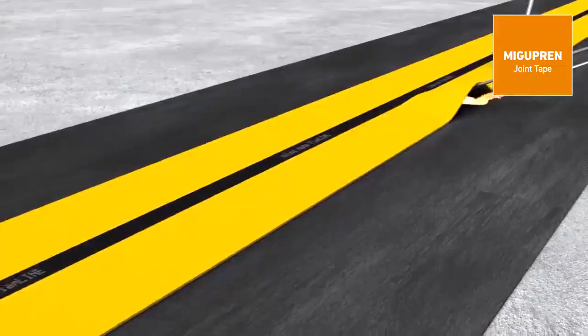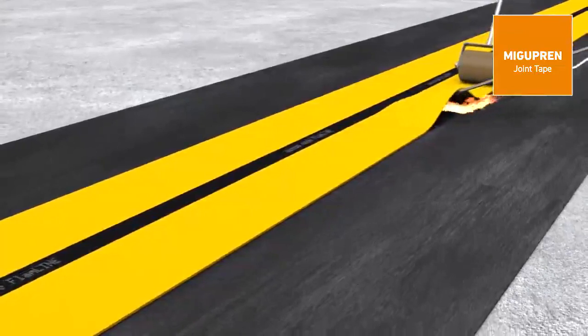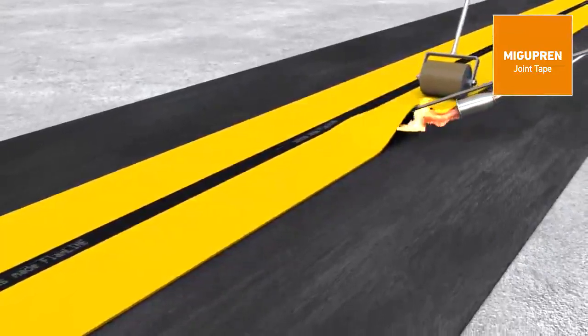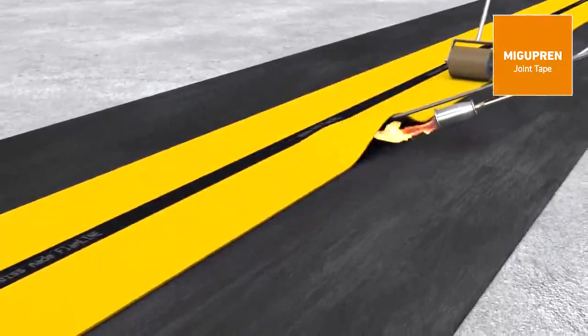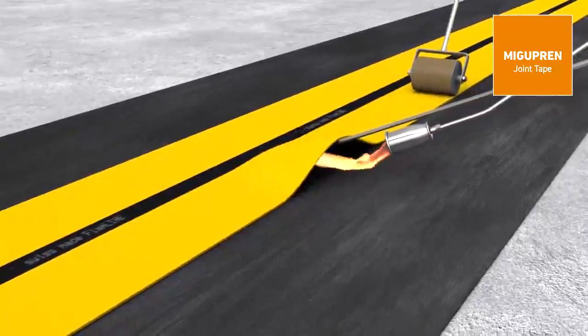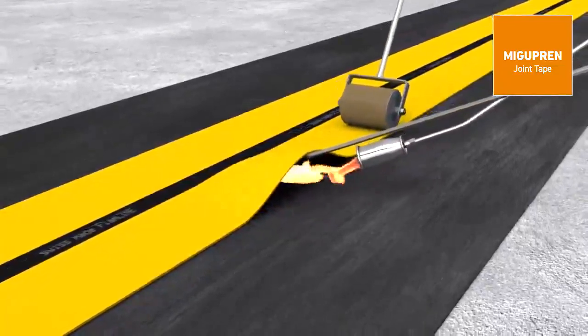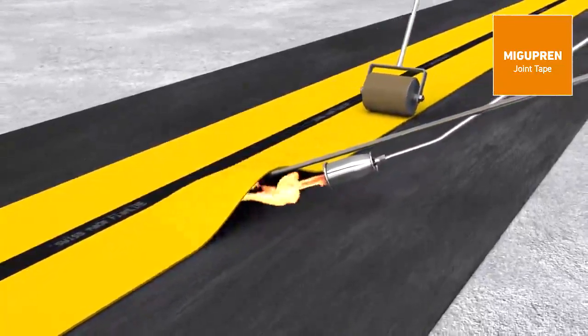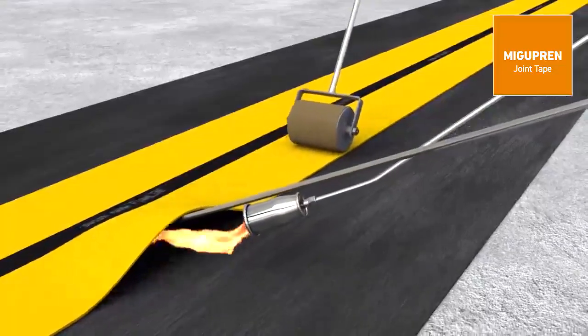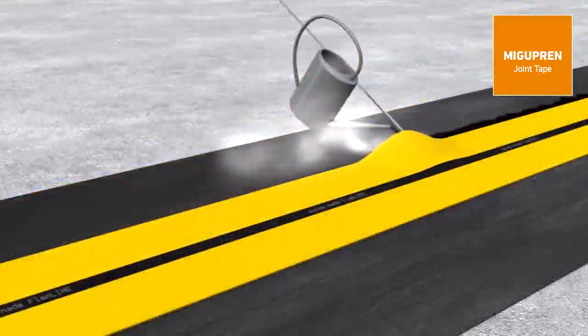For torching, the lateral adhesive flanges are raised and the bitumen sheet below is heated with the burner. Short-term contact with open flame or with mastic asphalt, as it may occur during installation, does not impair the material properties. Then a gentle press onto the adhesive flanges is sufficient for a durable and tight connection with the sealing sheet.